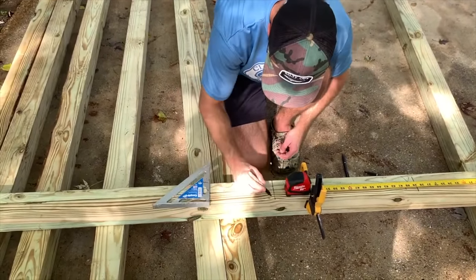But first, let's talk about ordering the door. You're gonna need to determine your rough opening, which is the width and the height. And you might also come across terms like left-hand and right-hand jamb, as well as the header, which goes above your door. You're gonna need to order a roll-up door based on your rough opening dimensions. In my case, I have a 6-foot-wide door by a 7-foot-tall door.